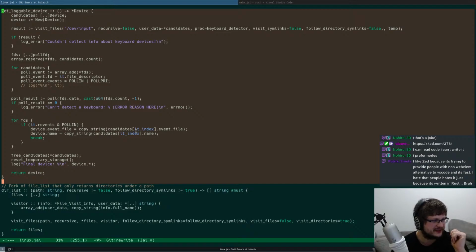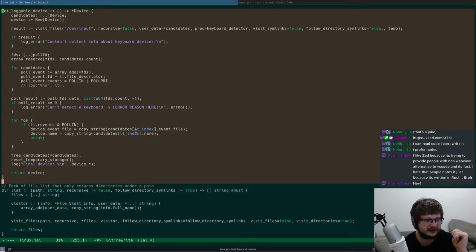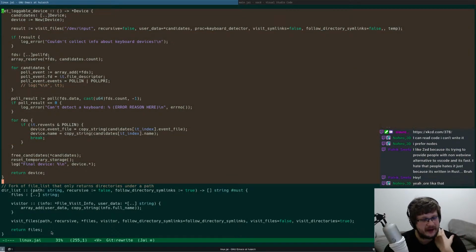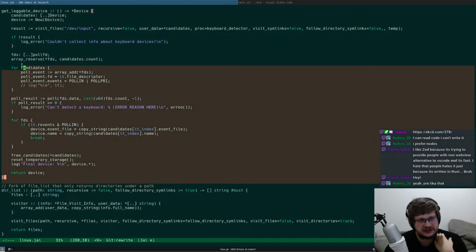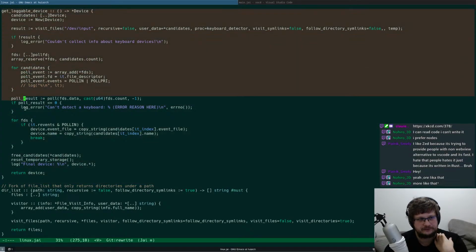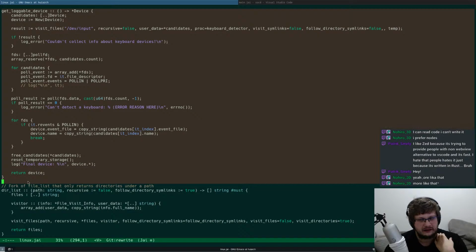Hey Patrick, what's up? You like Zed because it's trying to provide people with a non-WebView alternative to VS Code and it's fast. That is actually a very respectable reason to like it. I definitely respect it because they are actually trying something new in the editor space, right?